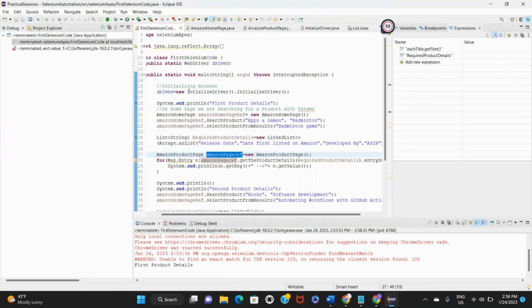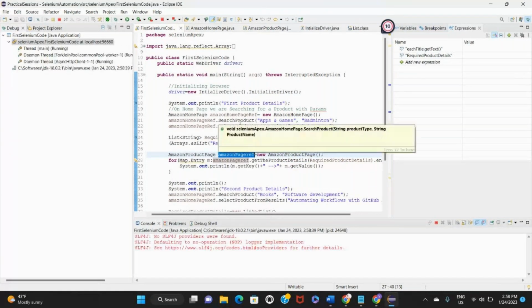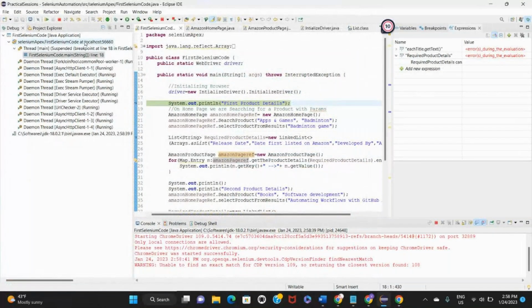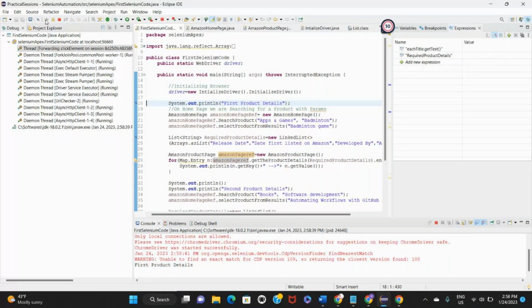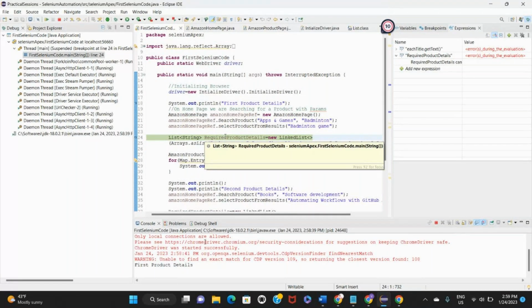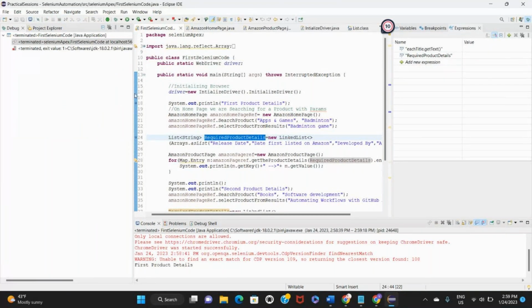Let me stop this. Debug as Java application. I'm really not sure what is happening.